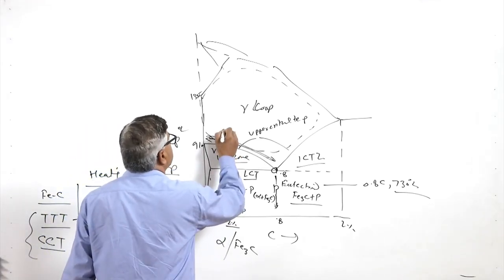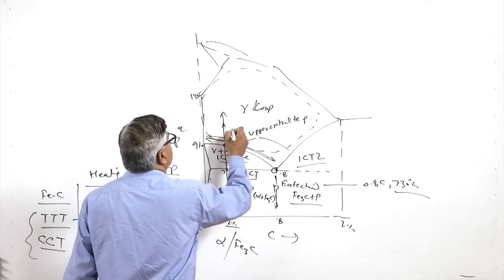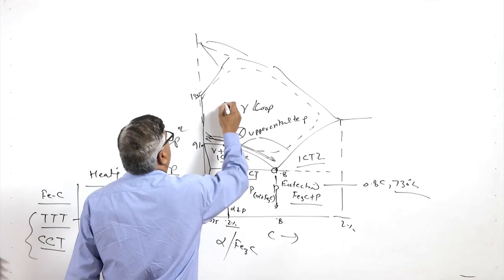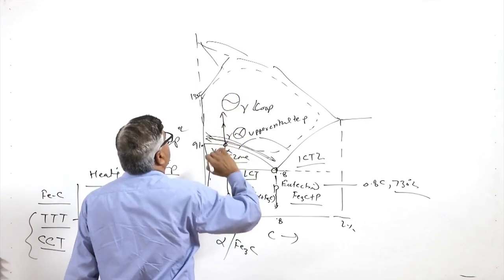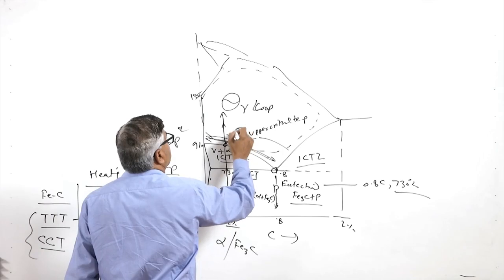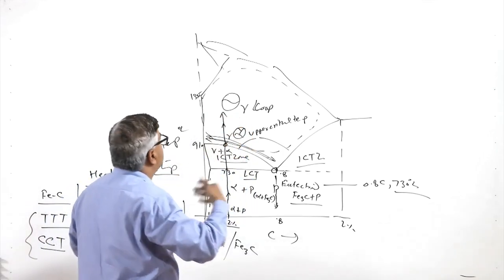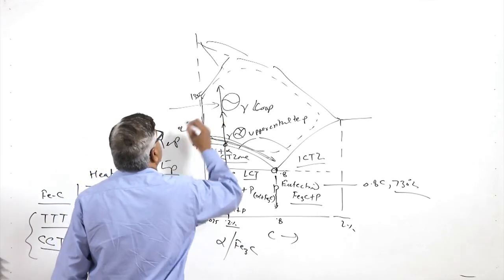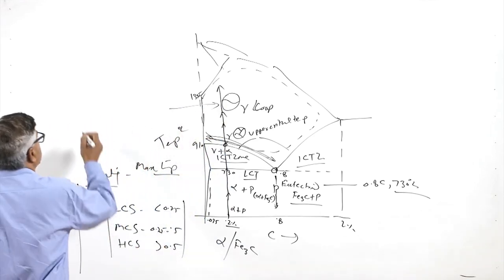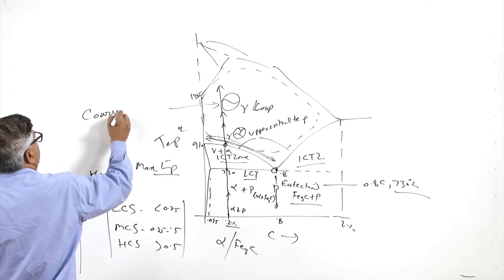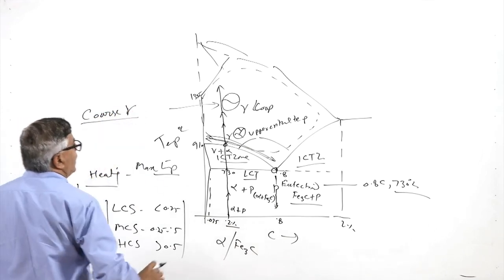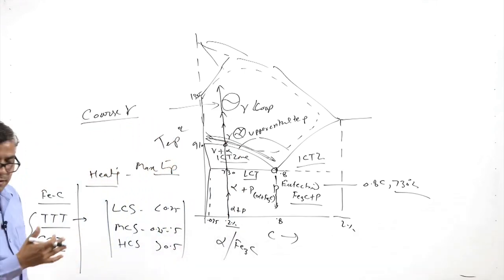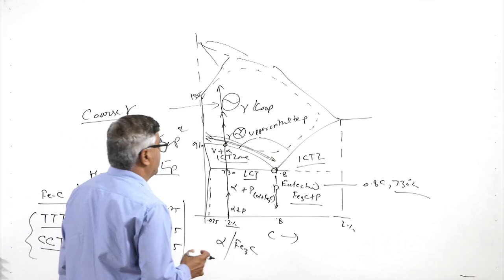What if it is heated to a further higher temperature? Then the size of the austenite grains, which are of finer size here, will gradually keep on increasing. So, the finer austenite grains will start getting coarsened with the increase in temperature. The higher the heating temperature, the coarser the austenite grains we will get, while heating just above the upper critical temperature will lead to the formation of fine grained austenite.